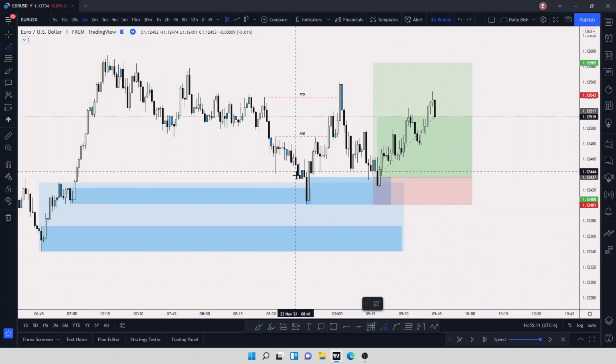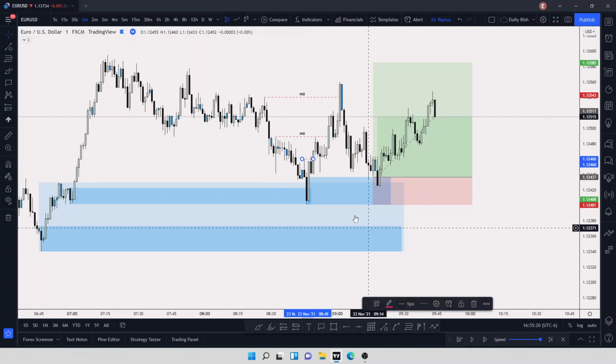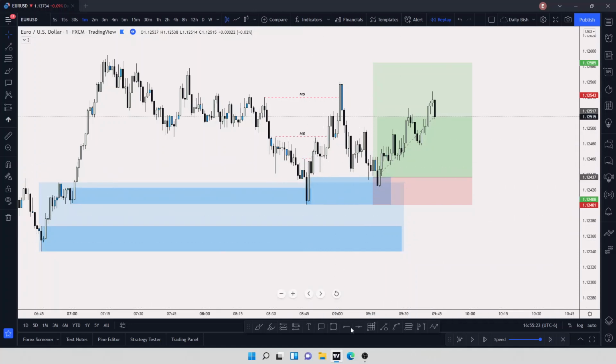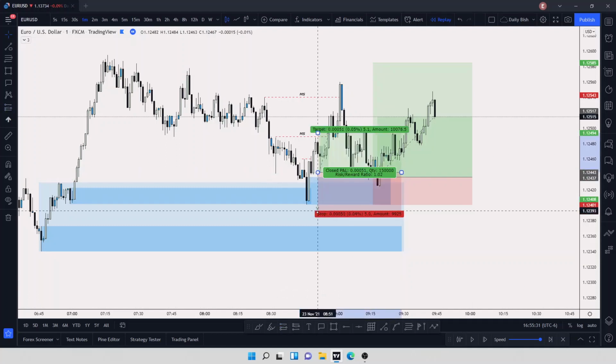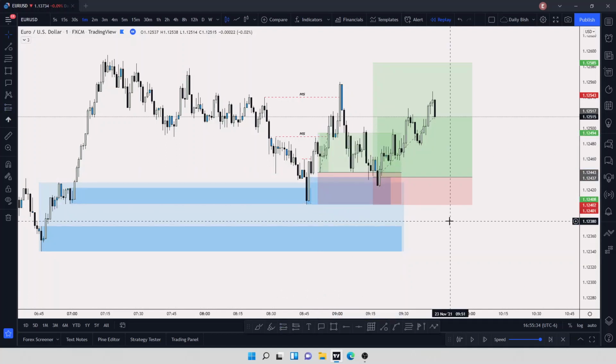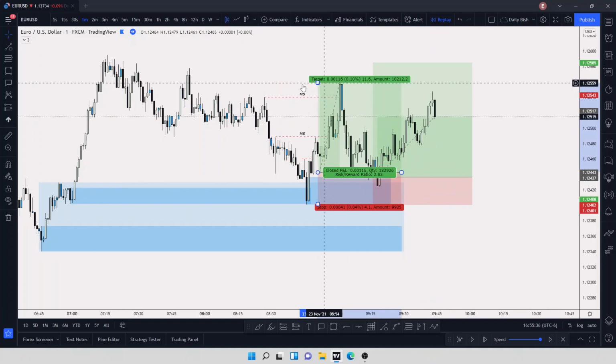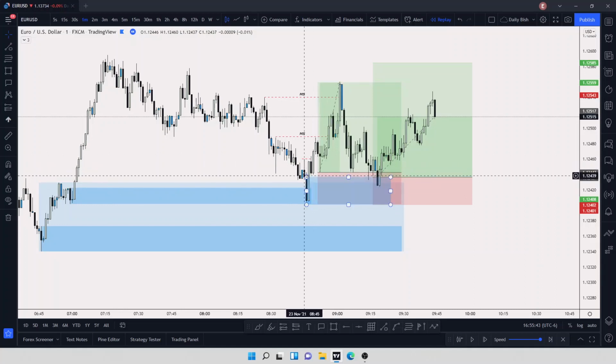Now that I'm looking at this, you can see that price comes down, forms this low here, pulls back, and then goes here. So technically, this is your MS, and then price goes higher, and so this is your demand zone. So technically, you could have already entered, right? You could have entered right here with a 4 pip stop, but I personally just didn't want to use a 4 pip stop, and the other reason was that I wanted to see it come a little bit lower, and I didn't like this small break of structure.